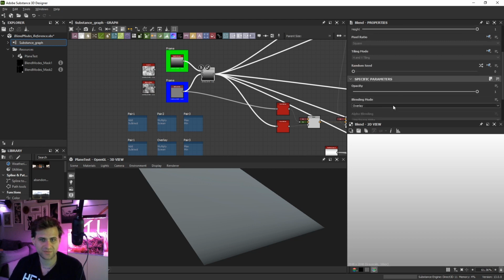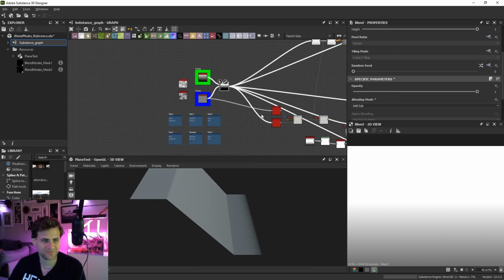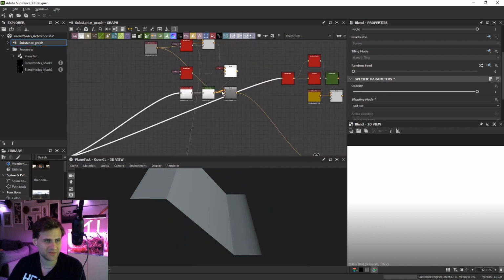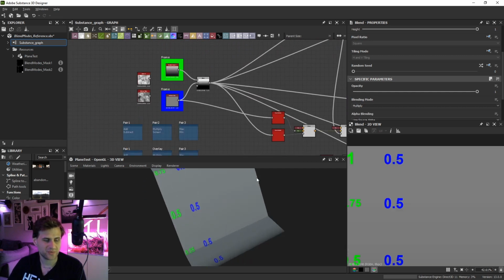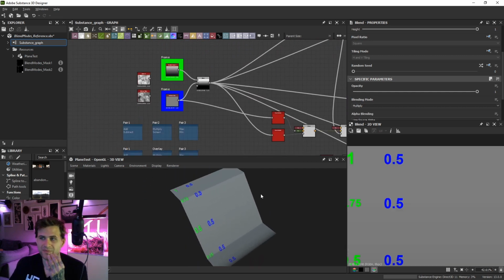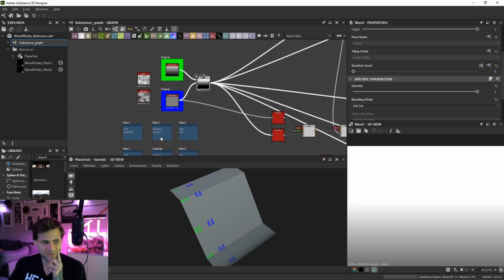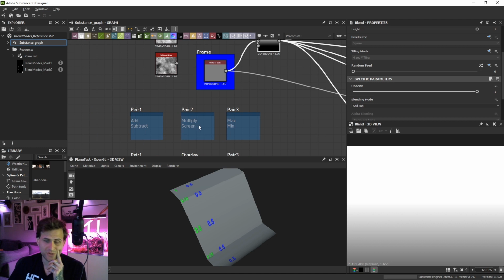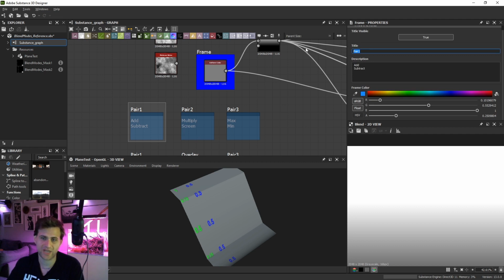Its evil twins here are add sub. So this is really cool. We'll put our colors back together, or our numbers. So add sub, I think people don't like to use this one because it can be quite intense, but the way to think about it really is just a much stronger version of overlay, because all it's doing, same thing, where over 0.5 we're going to be doing a different blend mode, and under 0.5 we're going to be doing a different blend mode. Except in this case, it's between add and subtract, as you might expect, given the name. So this is add sub.